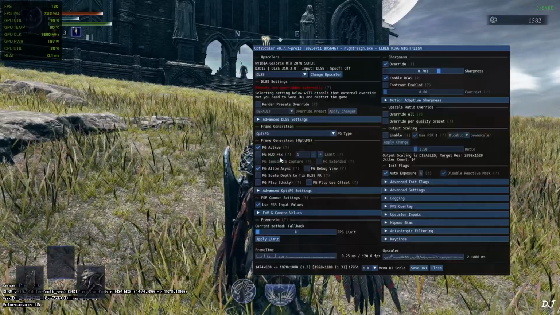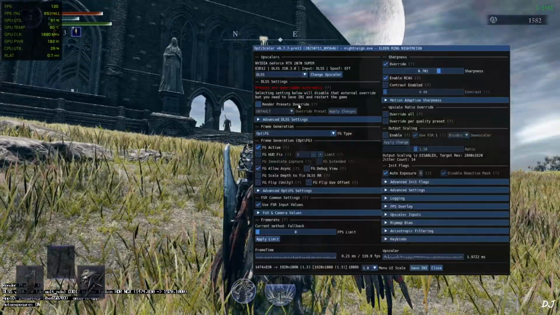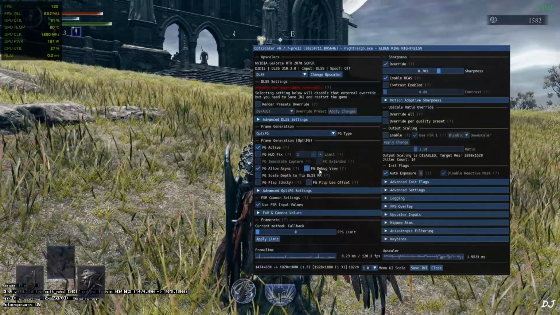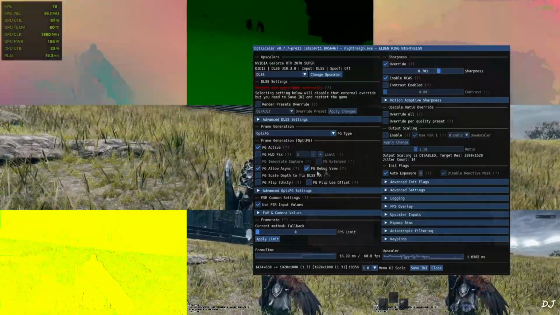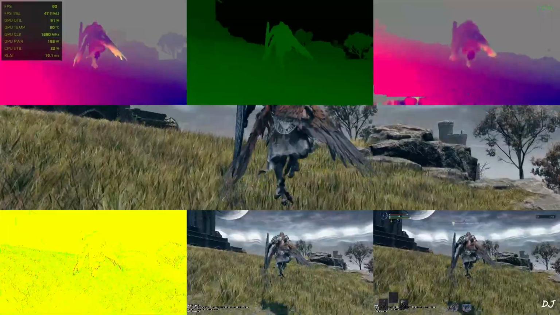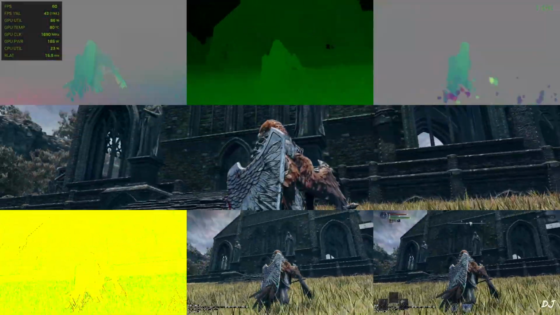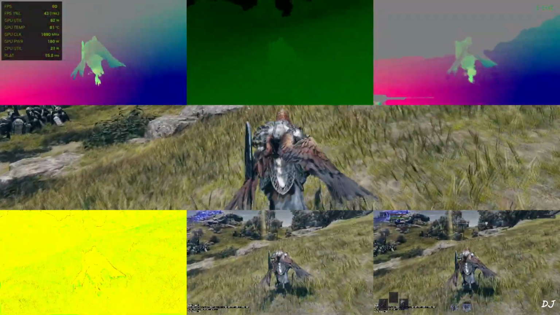Okay, I'll also show you FSR frame generation debug view. Let's verify that FSR frame generation is working properly. Check this setting FG debug view. No HUD elements are visible in the bottom middle image. Game's interface won't flicker after enabling FSR frame generation. The color palette is exactly the same for the bottom middle and bottom right images. FSR smoothing effect should work properly. Displays are working properly for all of the images. Resource occlusion mask, motion vectors, depth resources.